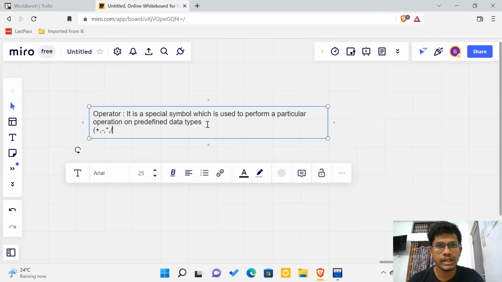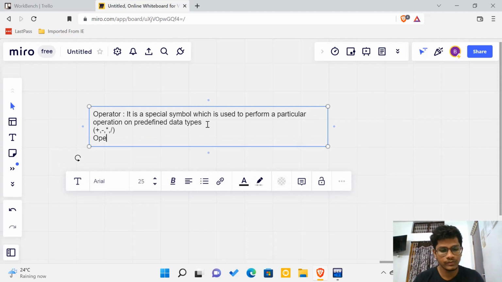And for example, for characters, converting small ASCII values, small letters to capital letters. So there is a relation between ASCII values, right? Small a to capital A. So that will be performed. Operators are very useful in the coding part. So what is meant by operator overloading?